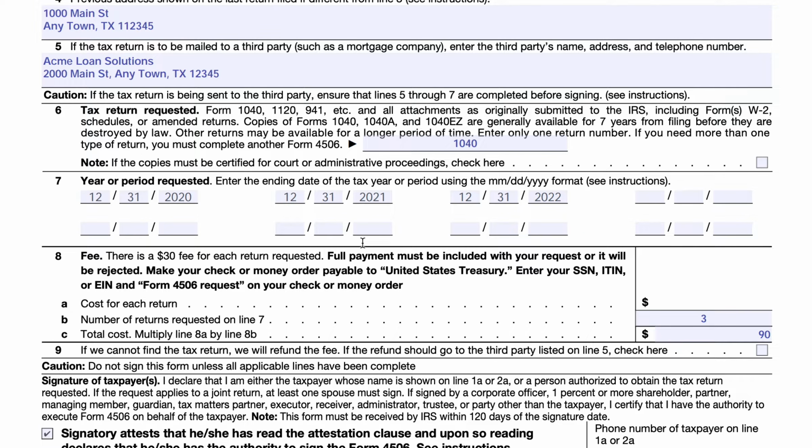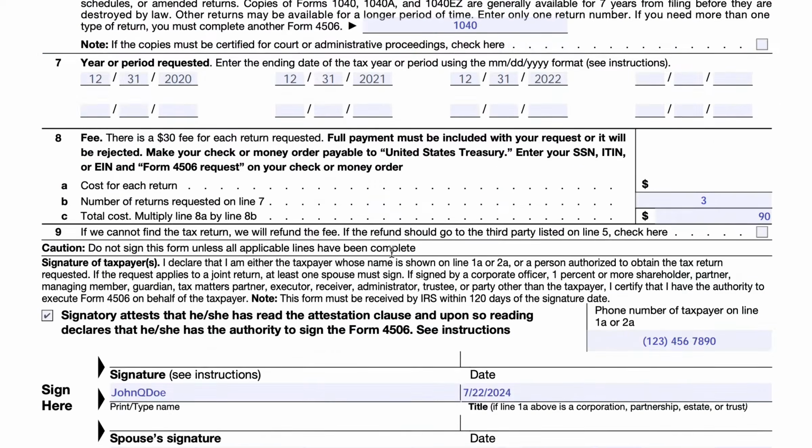So in this case, we're requesting Form 1040s for 2020, 2021, and 2022. So we're going to enter 12/31/2020, 12/31/2021, and 12/31/2022.